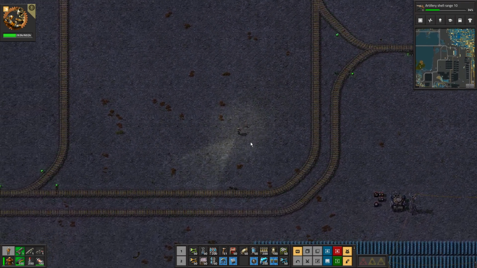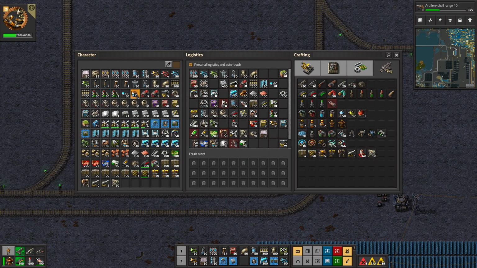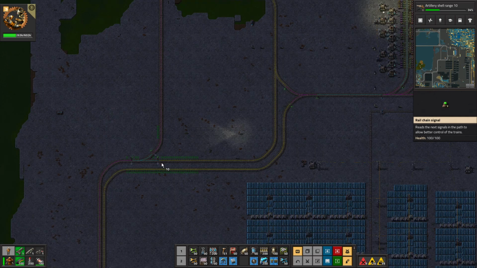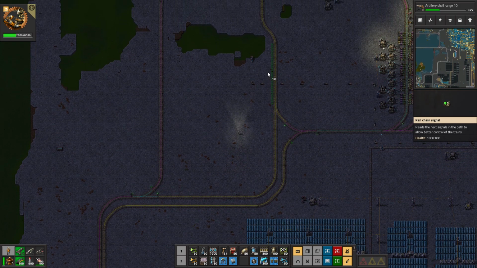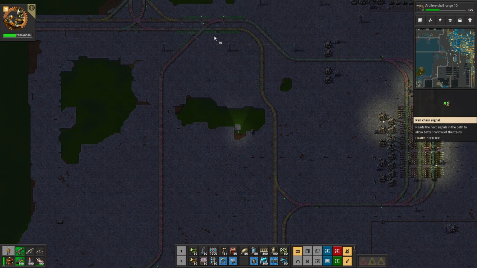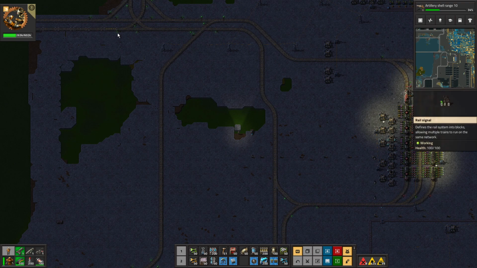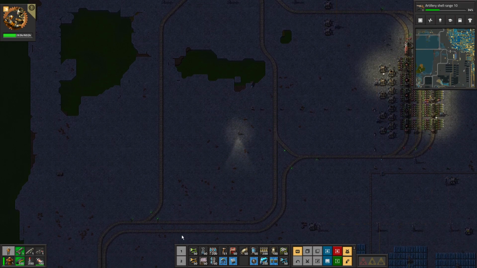The problem is then, obviously, this is the block then. So if there's a train here, it will stop there. Is that a signal? But it won't stop there because, so it will stop there if there's a train there. Is that what we want? No.